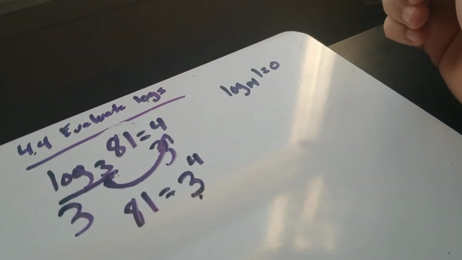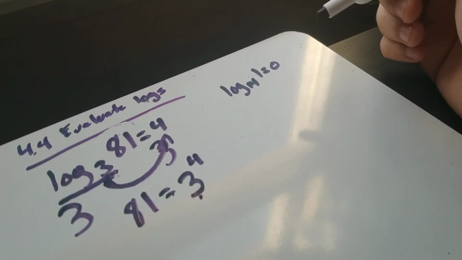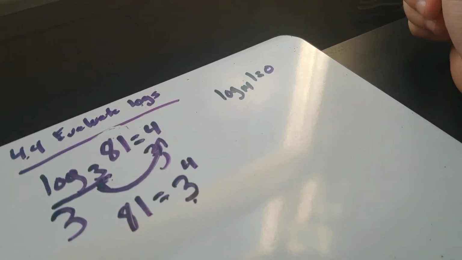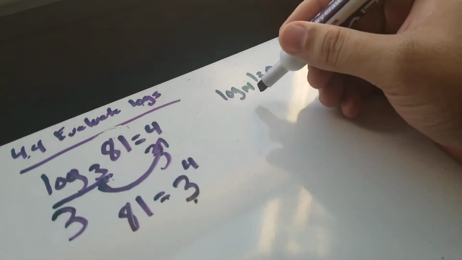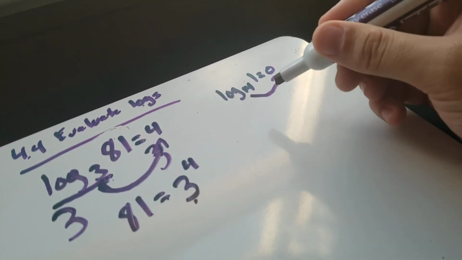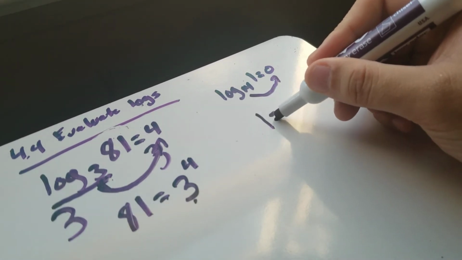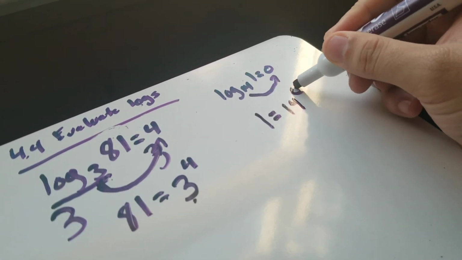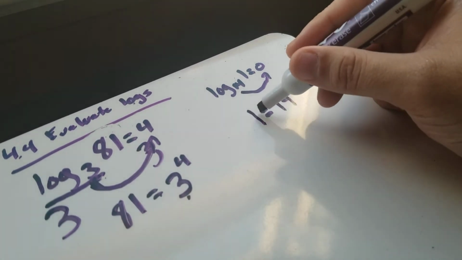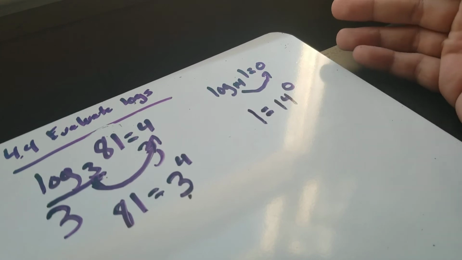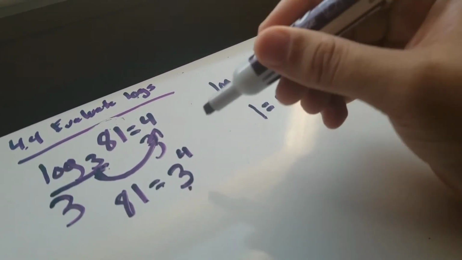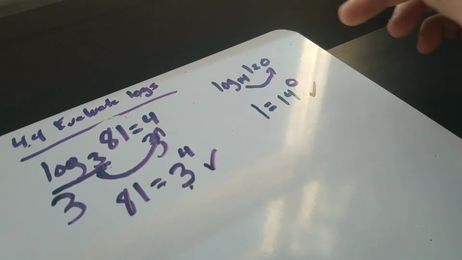Let's go to the next one. Log base 14, 1 equals 0. All right, same move. I move the 14 over here, and it becomes the base of an exponent. So 1 equals 14 to the 0 power. And that makes sense. 14 to the 0 power equals 1. Anything to the 0 power equals 1. So that's really good for us. So that checks out. And that checks out. I should have said that checked out for me before.